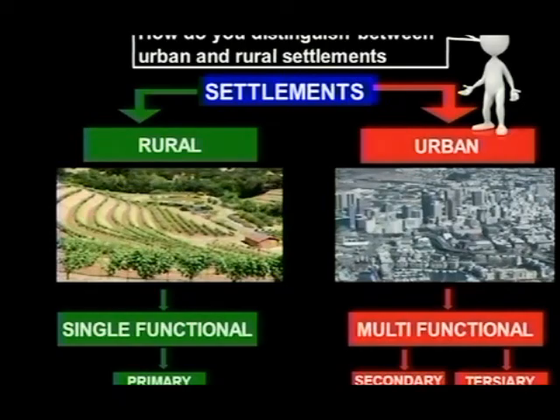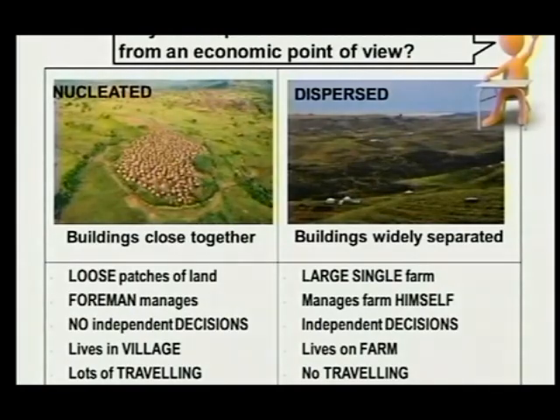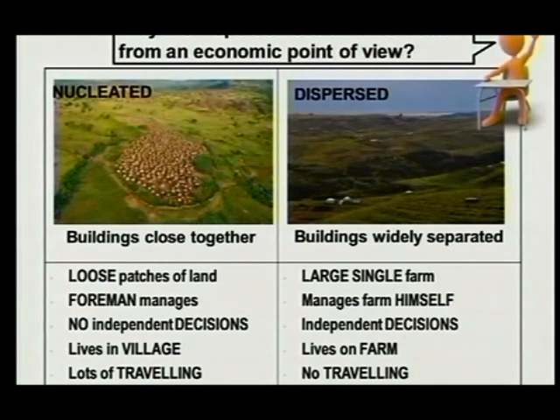So please, people, if they confront you with a photo or with a diagram or a topo map, then you must be in a position to say, where do I find the rural settlement and where do I find the urban settlement, and you must also be able to give reasons for your answers. Okay, the following concepts are very important. You must be able to distinguish and define your nucleated and your dispersed settlement.